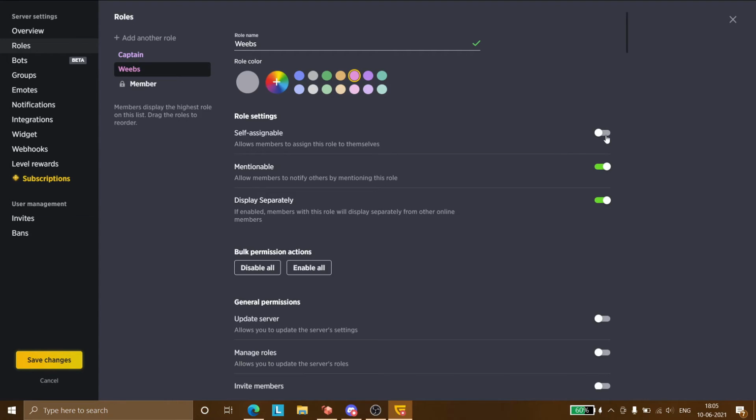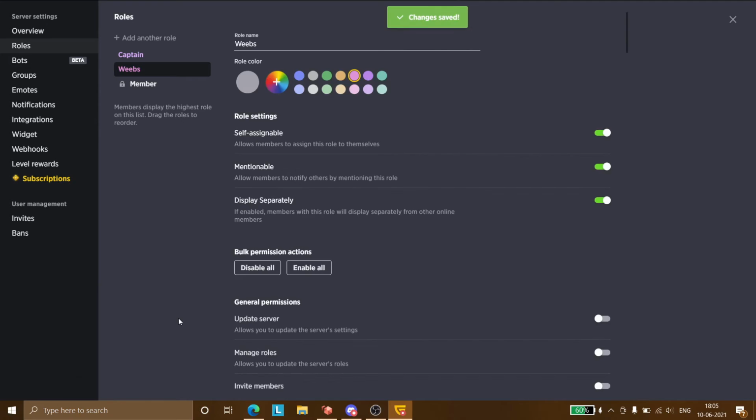How much of a headache that is. Here, you can just make it self-assignable. So when the person joins the server, he'll be prompted if he wants this role or not. If he does, he clicks yes. If not, he just closes it or clicks no. Very easy.